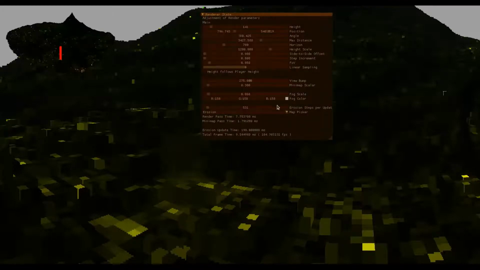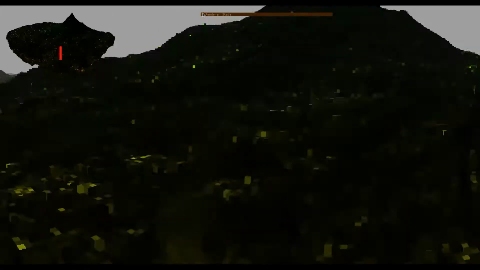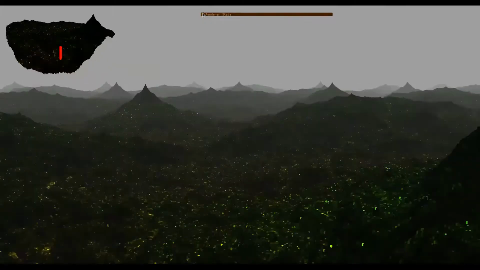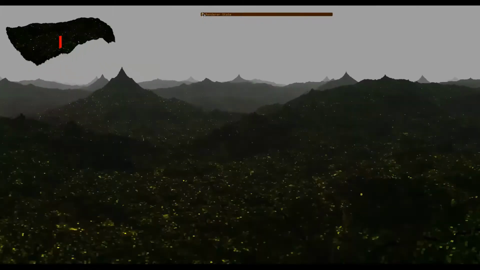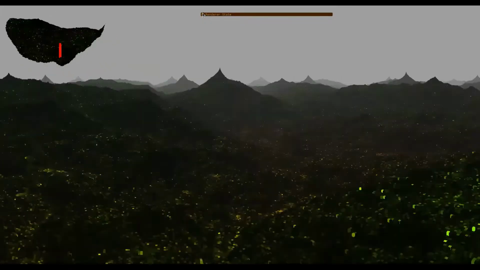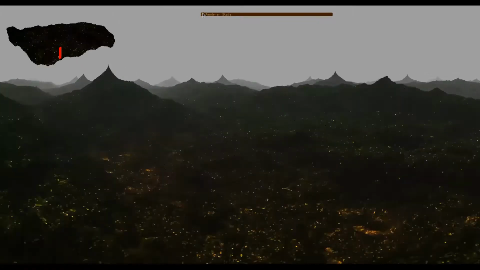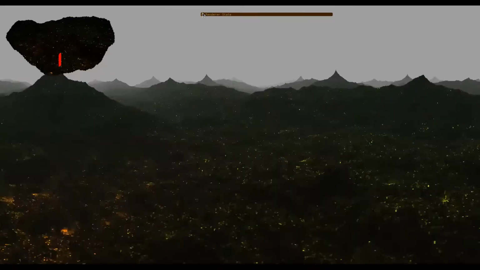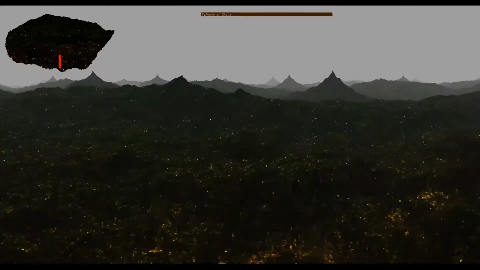But as you turn up the number of steps that are taken per update, it takes a little bit longer to generate an update, but you'll see more significant effects. At the same time, the renderer remains responsive because that's all happening in a separate thread, and it only has to sync when that job finishes. So I'm actually pretty pleased with how that turned out.